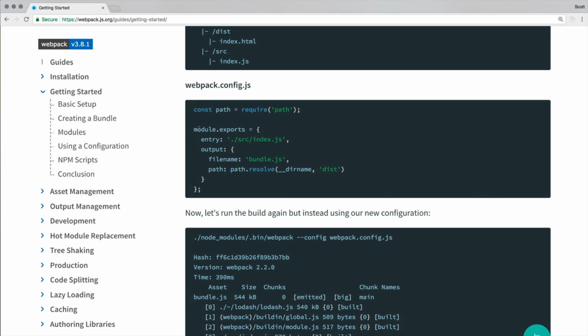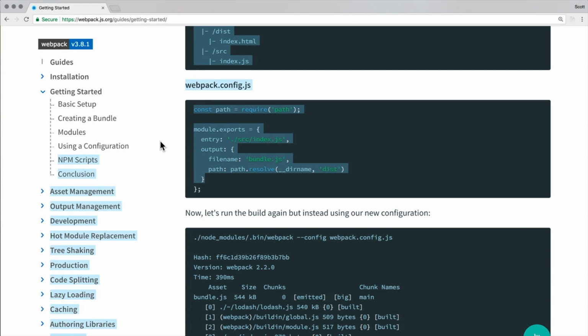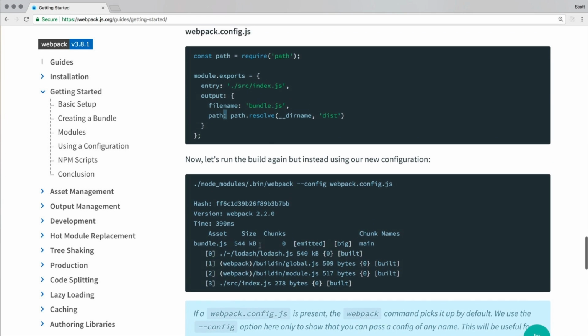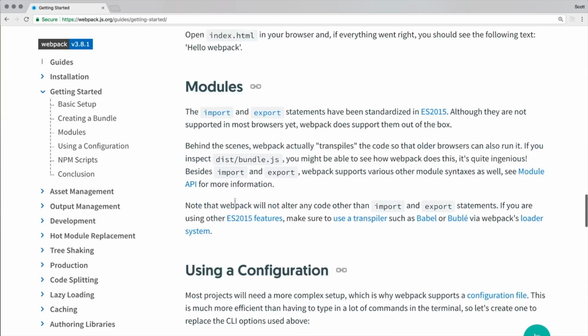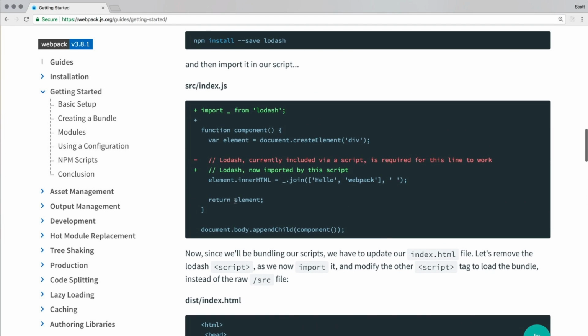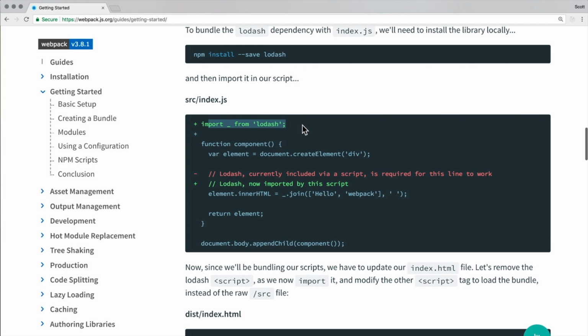So what you have here is you're bringing in path, which is a Node package, and we are exporting the entry to our app, which is at index.js, and we're going to output bundle.js, and we're not really doing anything else. At that point, it's just going to work for us. All we're doing in this JavaScript file is simply importing Lodash, I believe. Let's scroll up top here. Yeah, all we're doing is really importing Lodash into this file, and that's it.